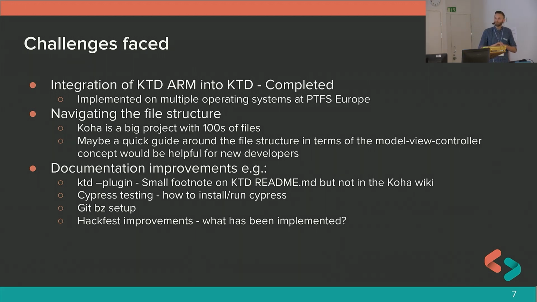Further documentation improvements that I think could definitely be done are, for example, the KTD plugin tools, which are brilliant for developing plugins. And obviously we've been using that, like I mentioned, with one of the members of our team. But at the moment, the docs for how those work are in a small footnote at the bottom of the KTD repository. They're not in the main KTD wiki, the Koha wiki.